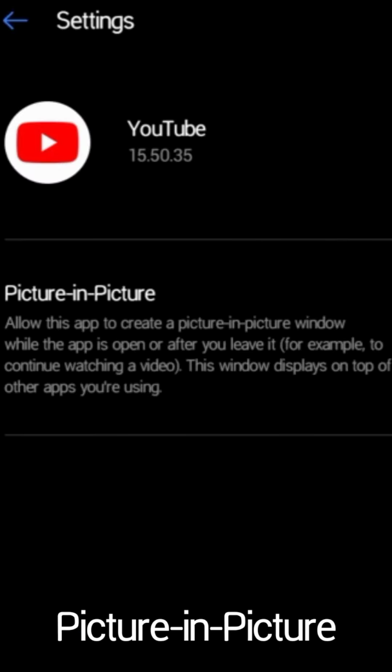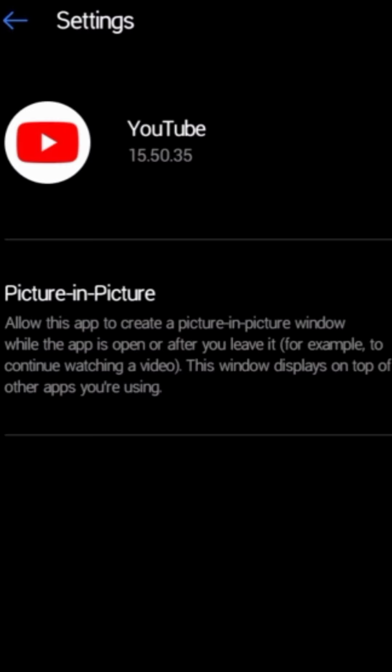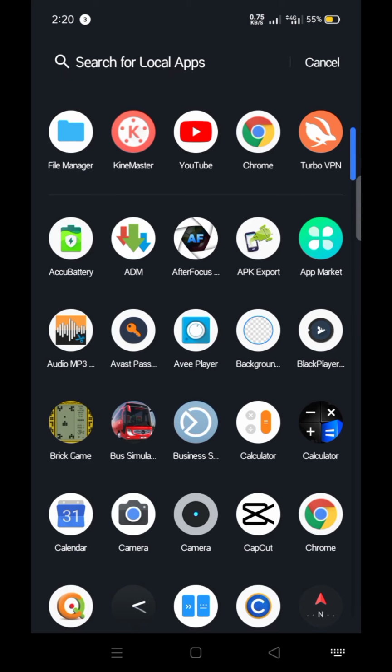It says here the picture-in-picture is allow this app to create a picture-in-picture window while the other app is open or after you leave it. For example, to continue watching a video, this window display on the top of other app you are using. So don't forget to turn it on, make it color blue.